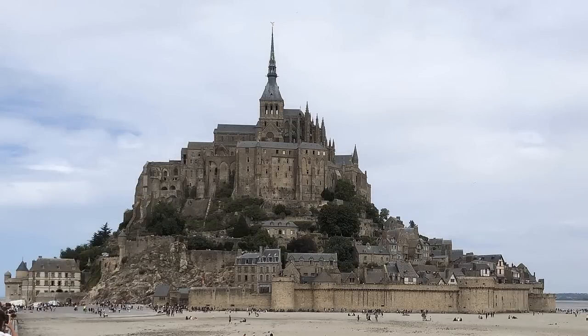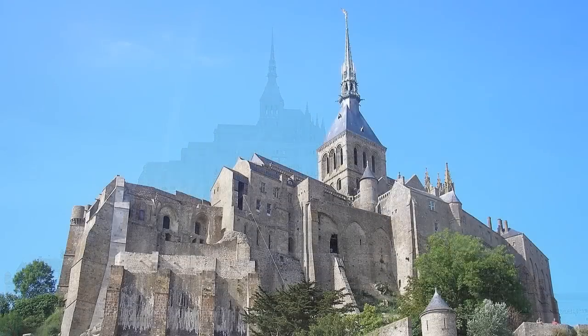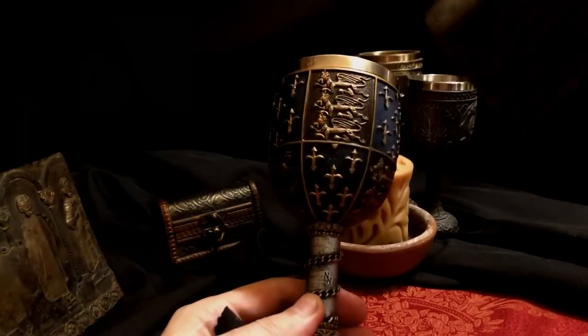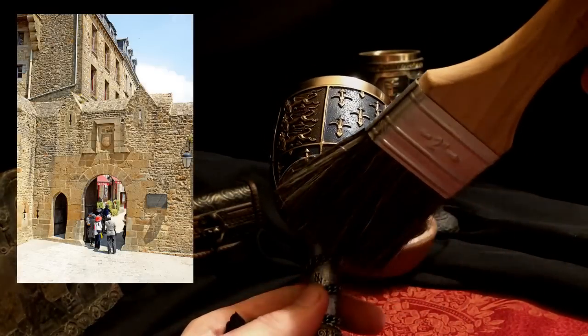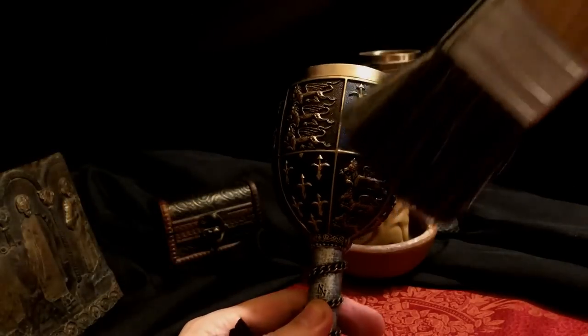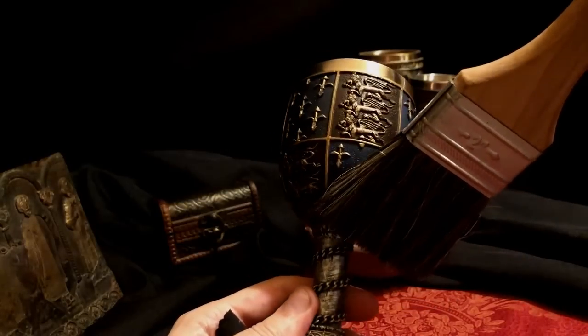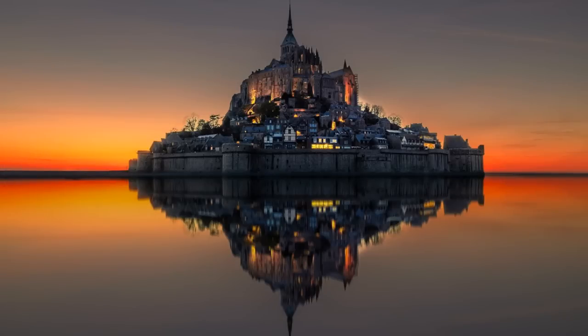Ahead is the harmonious figure of the Mont Saint-Michel hilltop abbey, on top of a rock where many old houses and buildings are perched. As you make your way up the narrow streets, you realize how steep they are, and how building all this must have been challenging. Because now the tide has changed, and the waters are coming back surprisingly quickly. The causeway disappears, and for a few hours, the Mont Saint-Michel becomes an island again.